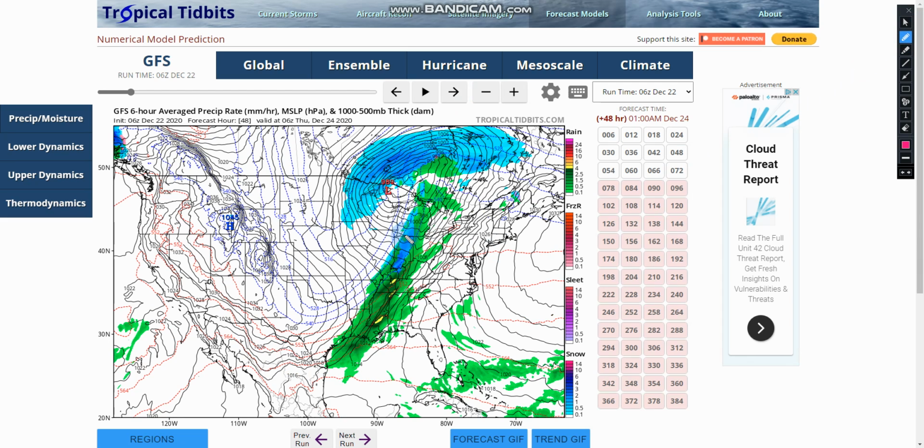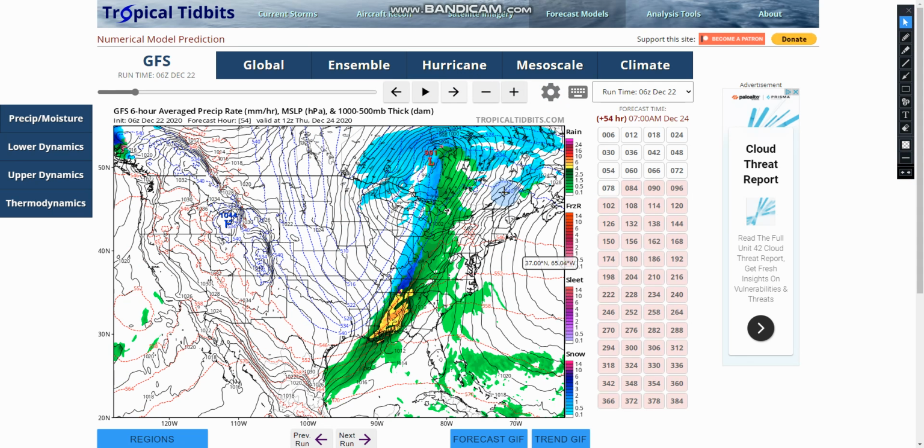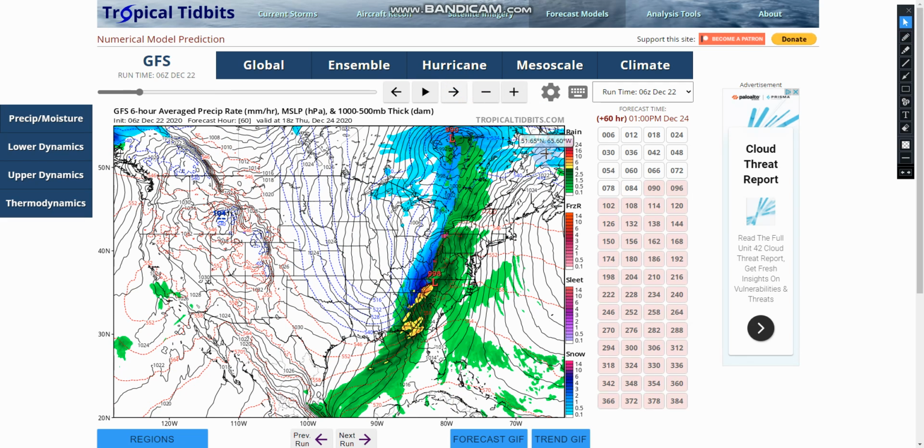But if you look down into the south by Indiana, Michigan, and even into parts of Illinois, that rain to snow changeover is starting to happen here. And on the next slide, it gets more widespread even into Tennessee here. Central parts of Tennessee, Indiana, and western parts of Ohio start to change over to snow here. As the cold air starts to make its way into the system, a low pressure starts to form on the Arctic boundary here. This is approximately where your Arctic boundary is, and it's going to skyrocket to the north here, and it's going to ride that.